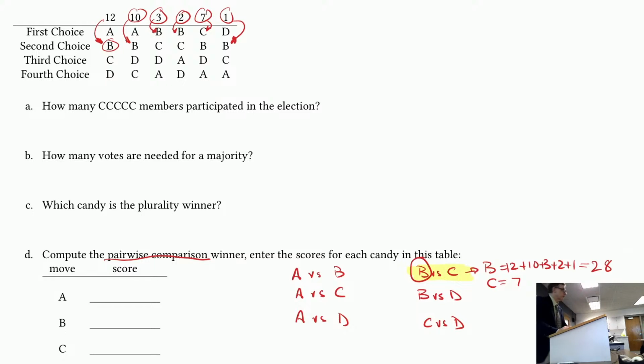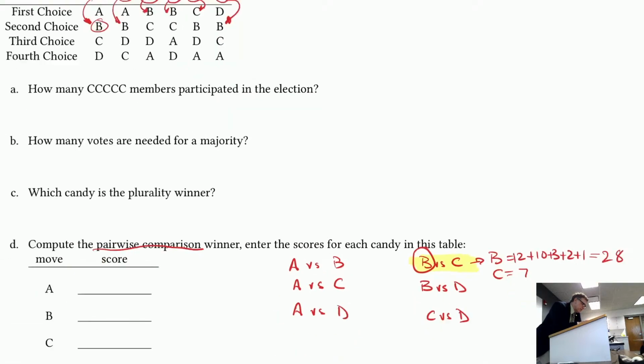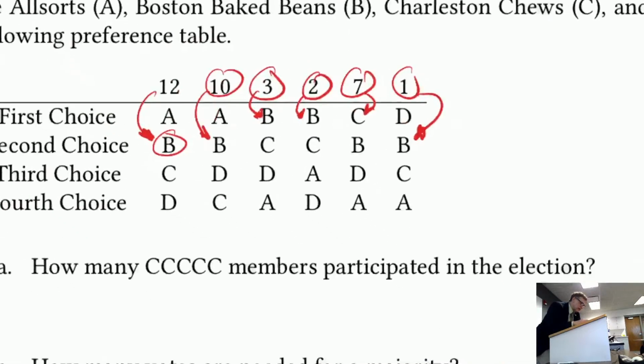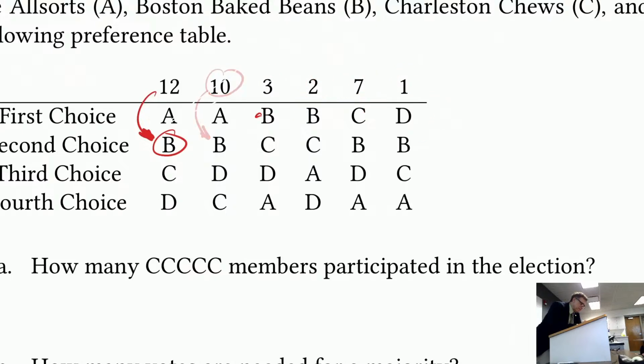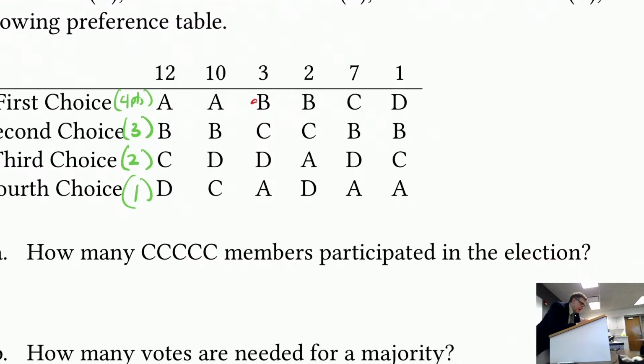Let me jog your memory about Borda count. The Borda count is the one where you have different point values for the different places. So like this, let me erase this mess here. Give me a sec. There it goes. So you would have 4 points, 3 points, 2 points, and 1 point. And then each candidate would get that many points for each of their voters.